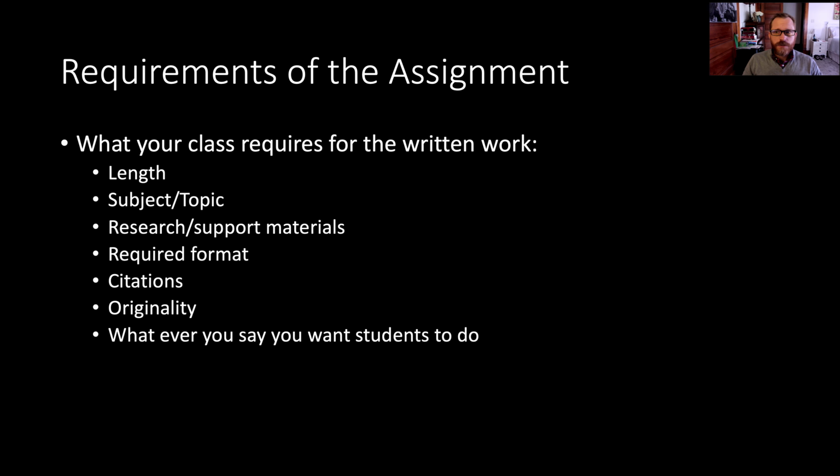You might look at originality. Like, to what level is the student required to come up with his or her own ideas, or to paraphrase correctly or summarize in a way that's not plagiarism. It's basically whatever you've told the students to do. How clear is your assignment sheet? And we had to look at, are the students following the directions? Are they using the correct font size if that is a specification? All those things matter.